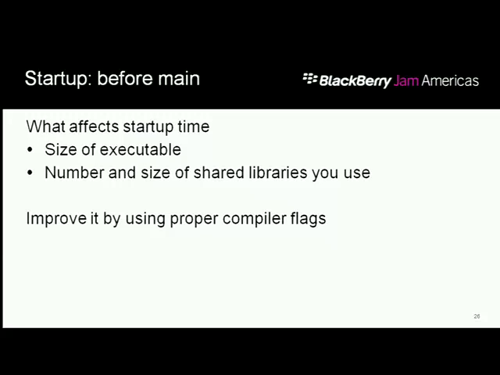There's also lots of time that your application might spend before entering main. What happens there is the operating system is trying to load your executable from disk to memory, as well as all the shared libraries it contains, and trying to dynamically link those shared libraries. There are a few ways you can optimize it as well, and you can do it without any coding by just inserting some compiler flags and changing your make files to create beta executables.